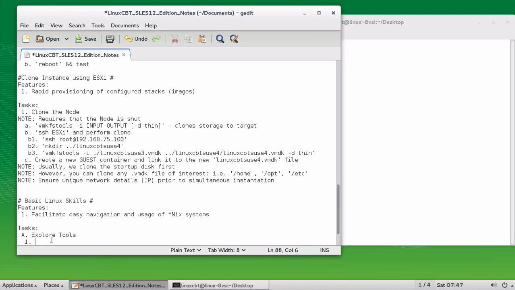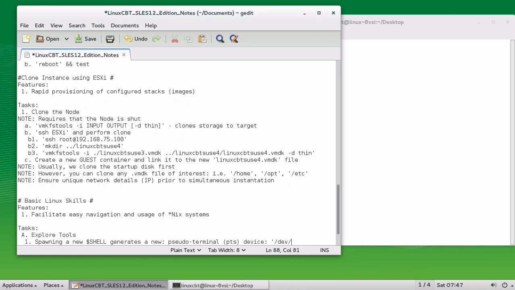So spawning a new shell generates a new pseudo terminal or PTS device. And this obviously means it's in the dev tree.